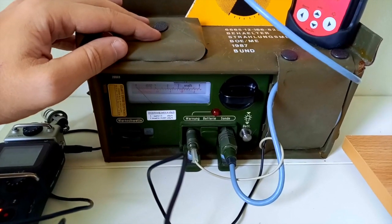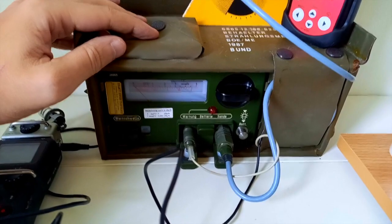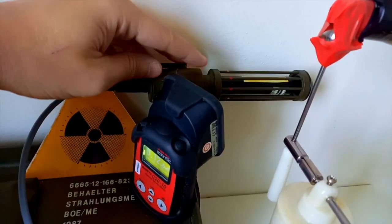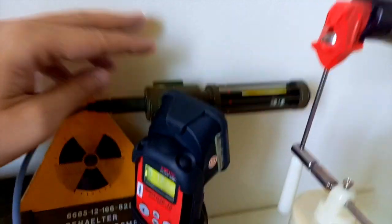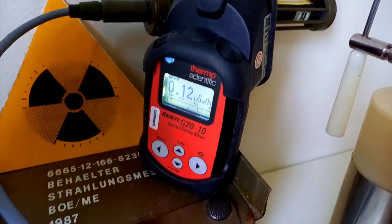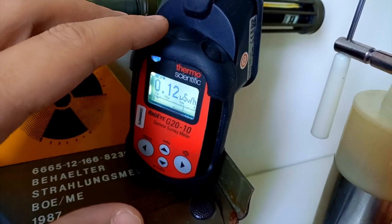So first off, we have here a German Geiger counter. It's a military German Geiger counter from the 80s, from the Cold War. And this Geiger counter has this gamma and beta probe for beta rays and X-rays. We have here another Geiger counter. This is a professional Thermo Scientific Geiger counter. It's used in nuclear power stations and hospitals.